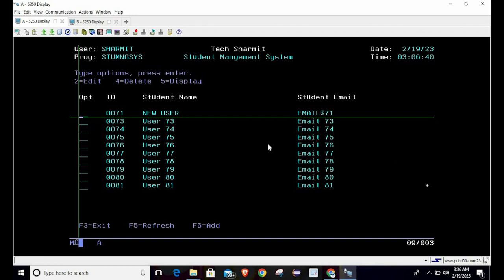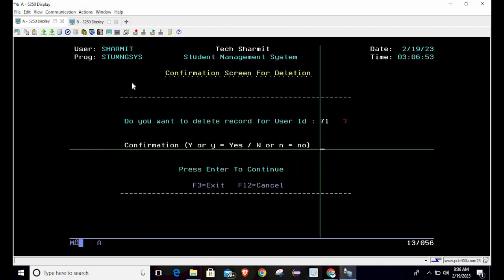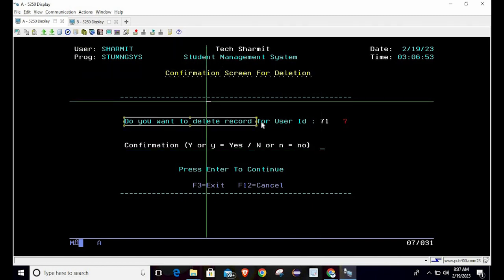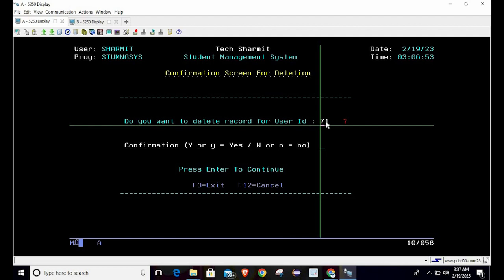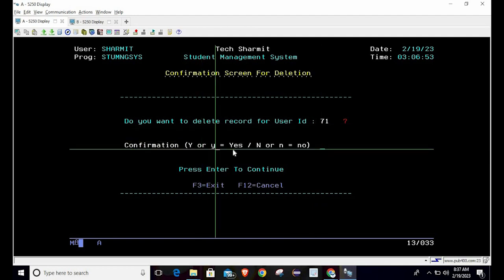Okay, so now we are going to discuss this delete. Let's say I want to delete this user. What I will do is take option 4, which is for delete, and then hit enter. Then this screen will come like this. This is the header, and you can see this is normal text, and we are also populating the ID. Whatever user ID is selected, it will populate like this in output mode. Then we are asking for user confirmation: small y is for yes, and small n is for no. Whatever input he wants to enter here, he will put like this.